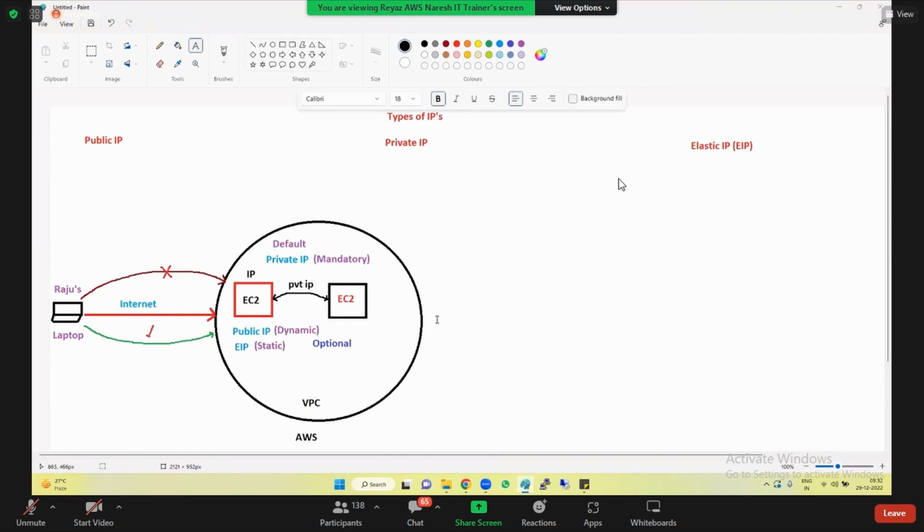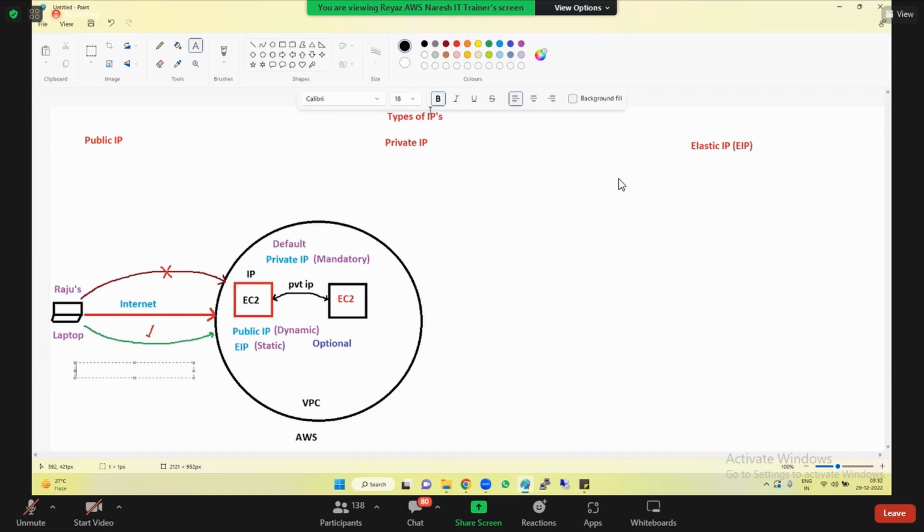So guys, here now, can you tell me, we have the EC2 instance. For this EC2 instance, is it possible to have public IP and elastic IP both at the same time? No. Either you can have public IP, or you can have elastic IP. And private IP will be there, right?